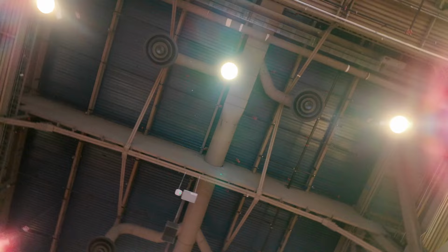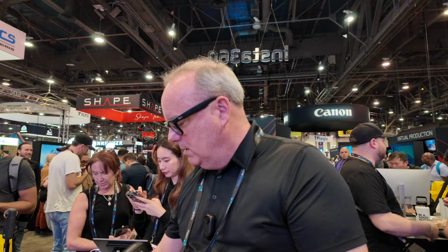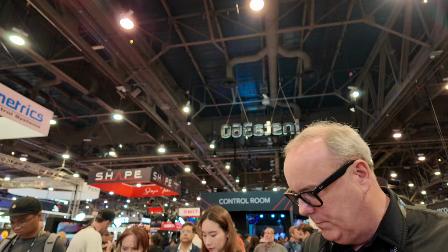I've got a whole video of the ceiling over here. I wonder if this blocks the doors. No, it doesn't block any of the doors. This is cool. This little thermo cover, so it doesn't get hot in your hand. That's pretty cool. It is definitely a little heavier than the X2. The problem is I have a hard time with 360 cameras because it's just more work in post for me, and I'm not really good about it.